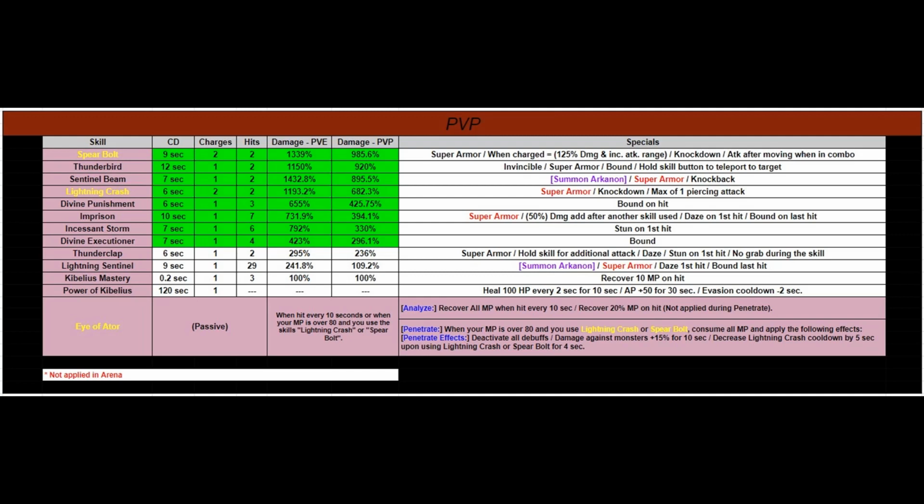When your MP is over 80 and you use Lightning Crash or Spear Bolt, you consume all MP and apply the following effects. I've organized it so you can see the effects for Penetrate: you deactivate all debuffs, your damage against monsters is increased 15% higher for 10 seconds, and you decrease Lightning Crash's cooldown by 5 seconds.